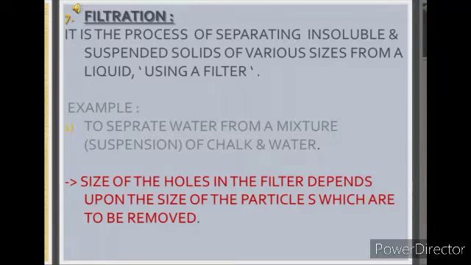Next process is filtration. This is very basic because this method of separation is held in every home. In every house, people used to separate various items through this method. It is the process of separating insoluble and suspended solids of various sizes from a liquid using a filter. Basically, filtration is used when one part of the solution is a liquid and the other part is insoluble in it, and it can be done using filter paper.